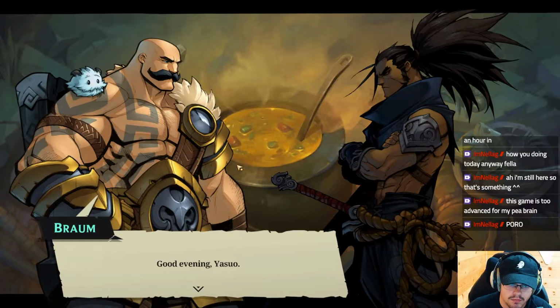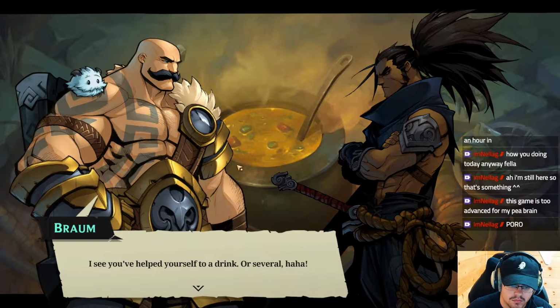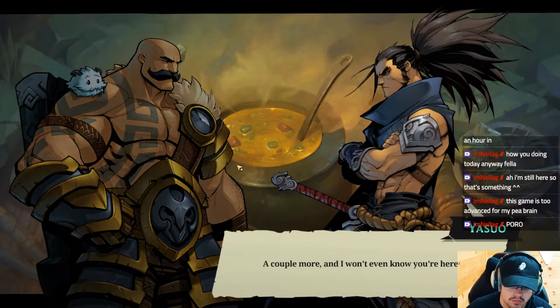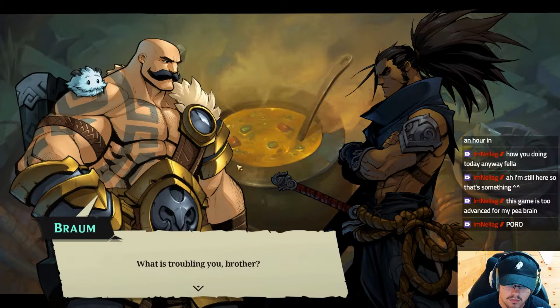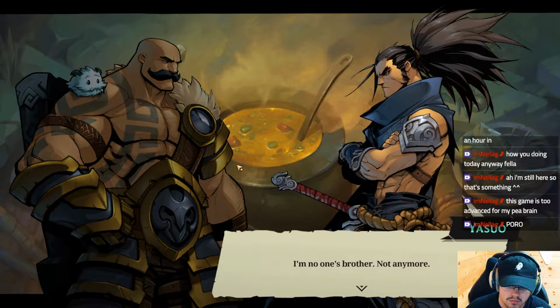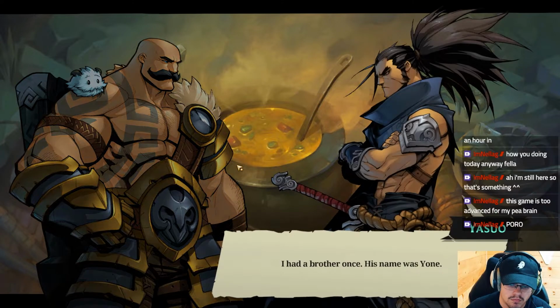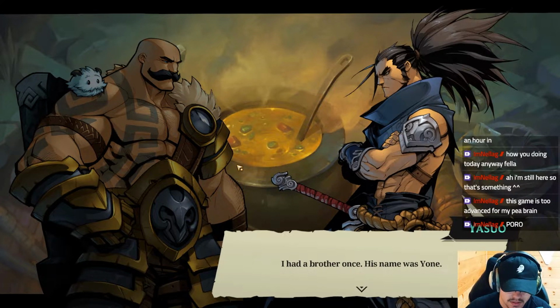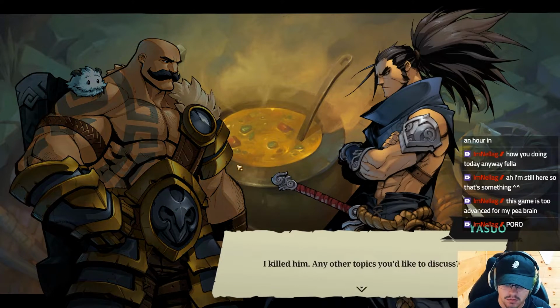Good evening, Yasuo. I see you've helped yourself to a drink. Or several. A couple more and I won't even know you're here. What is troubling you? I'm no one's brother. Not anymore. What do you mean? I had a brother once. His name was Yone. What happened to him? I killed him. Any other topics you'd like to discuss?